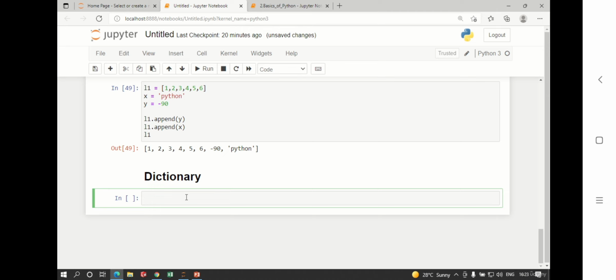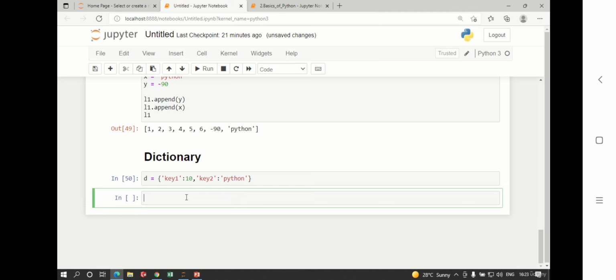Now dictionary, so simple, like D, let's say dictionary. In a dictionary it is a curly bracket. If it is a round bracket, that is a list or tuple, which I will cover after this. Square bracket is a list, curly bracket is a dictionary. Let's say key 1 has the value 10, key 2, let's say Python, and I am executing it.